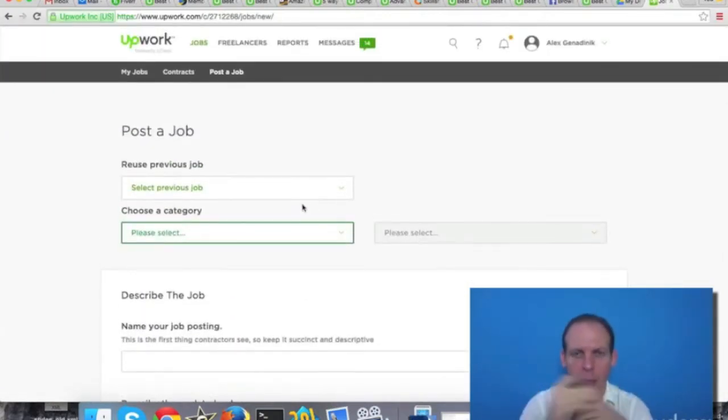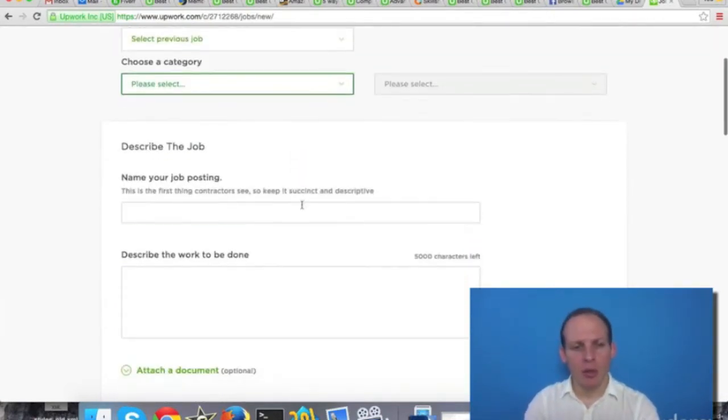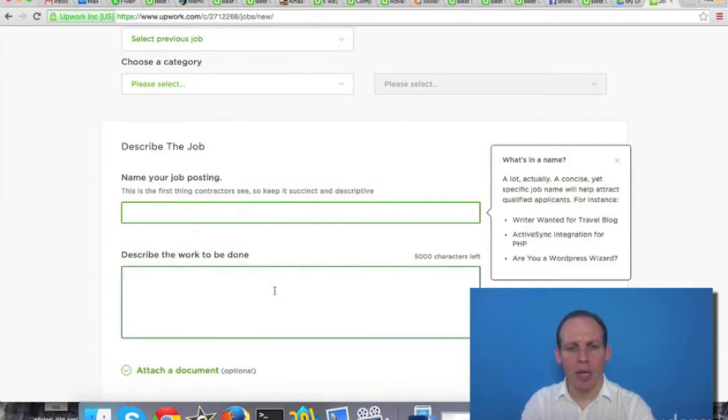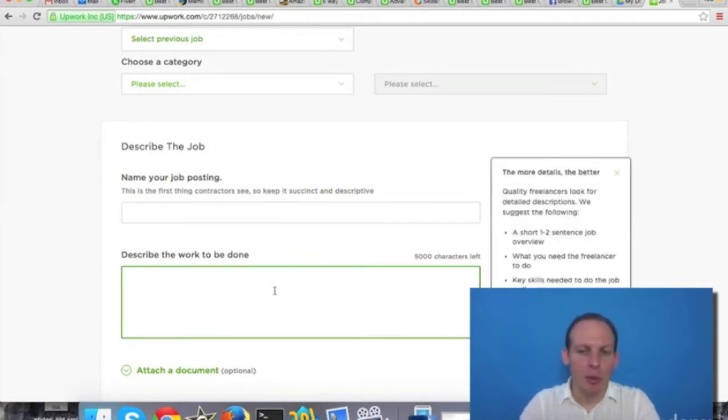You explain exactly what you need. You should be clear, because these developers want to work with somebody who is also a professional, so that you're going to be able to communicate clearly with them. So, in the title of the job posting and description, tell them exactly what you're trying to do. Not too long, because who's going to read it if it's too long, but also clear, so they understand what the work is. Then the right people will apply to your job, and you will get literally 20 or 30 applications within a day or two. At least I did. And you're going to be able to choose.